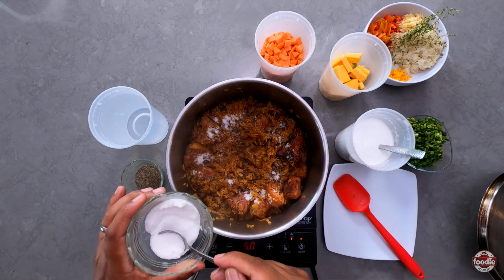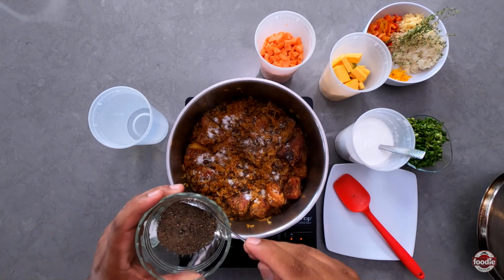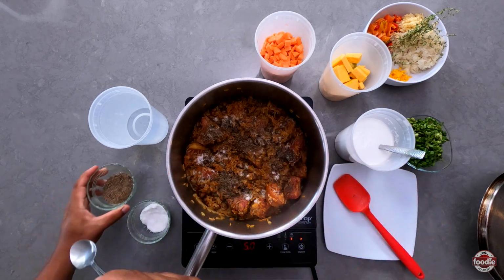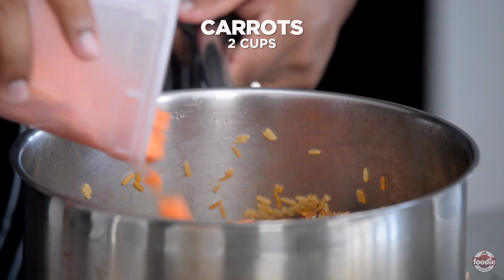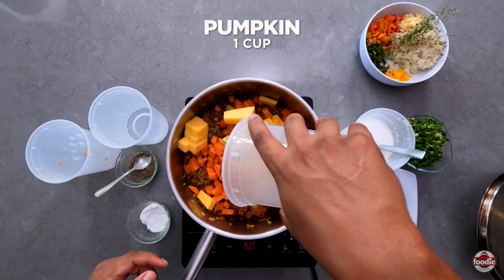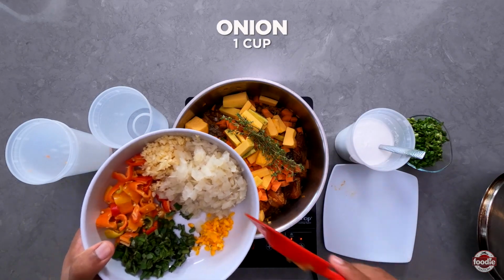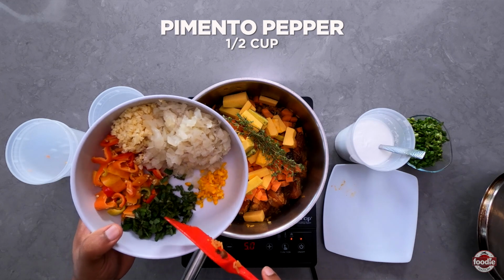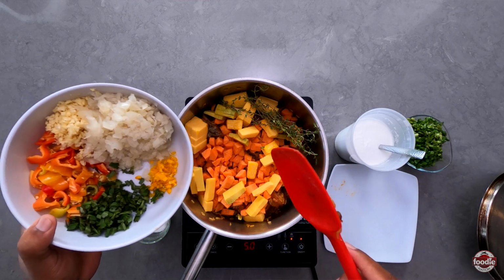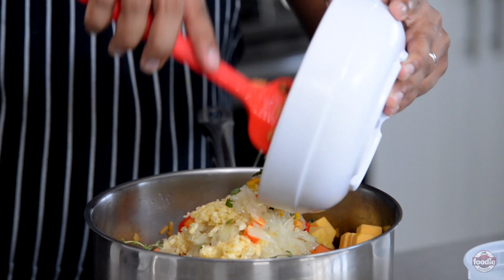I'm just adding some more salt, some black pepper, cubed carrots, pumpkin, sprigs of thyme, some onion, garlic, pimento, Spanish thyme, and hot pepper. With the hot pepper, I removed the seed and pith. Yeah, so it's just flavor and mild heat.